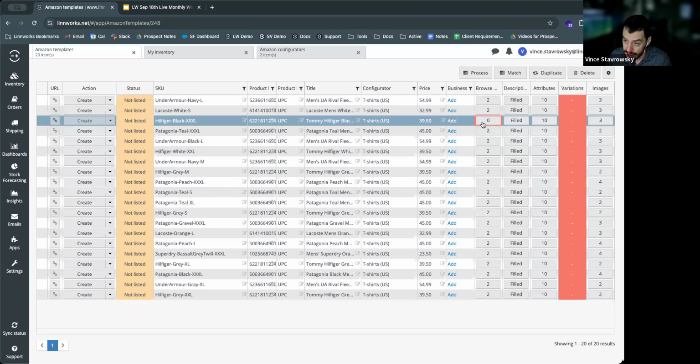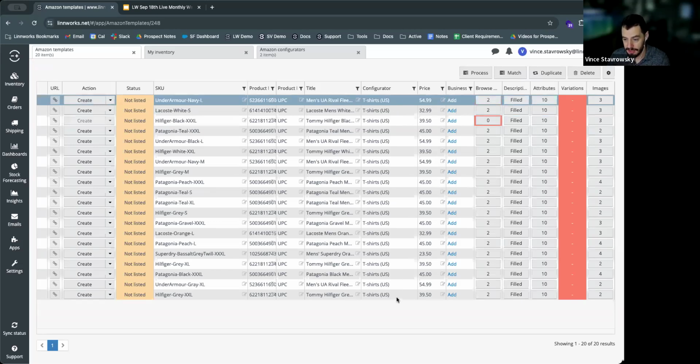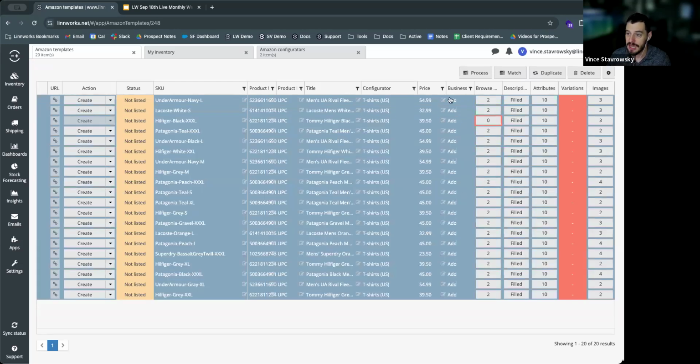Now, once I've got all of these errors corrected, I've got my variation set up correctly, I've picked my browse nodes, I know everything else looks good, I've got all of my attributes lined up, then I can come in and say, okay, let's select all those products and let's batch process these listings to that marketplace. So when I hit that button, Linnworks is going to begin pushing this information and creating those listings on various marketplaces automatically for us.